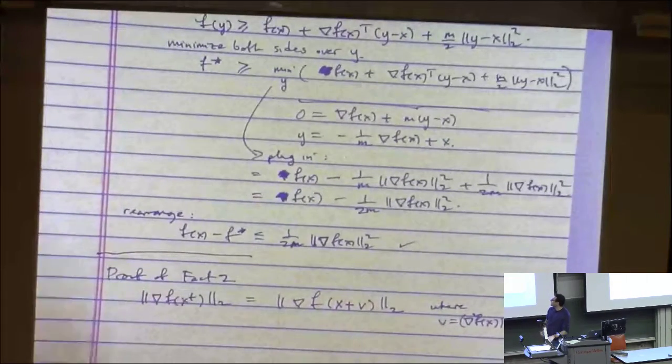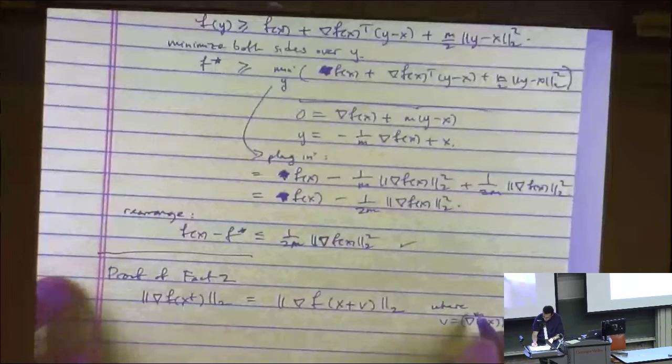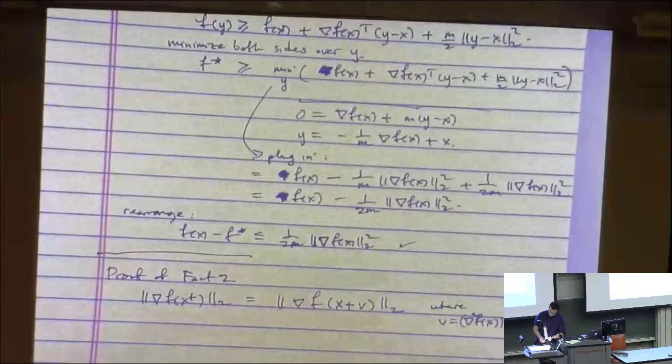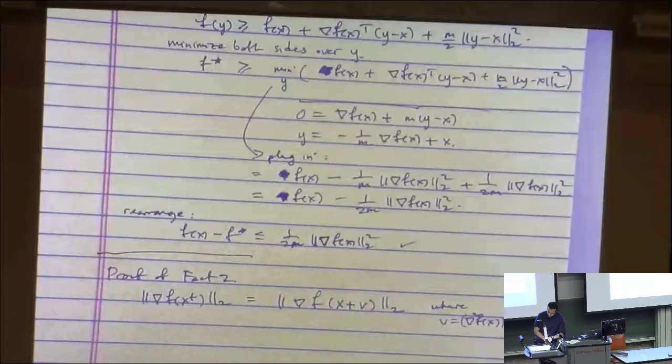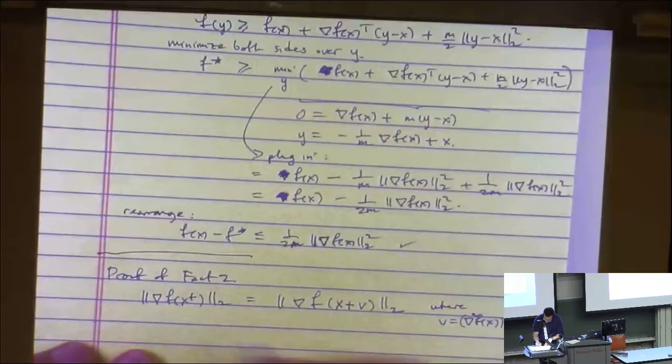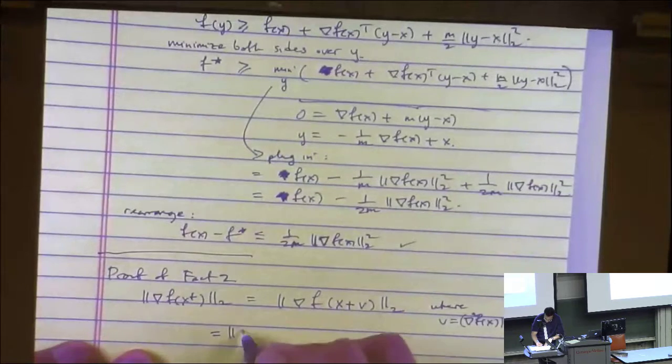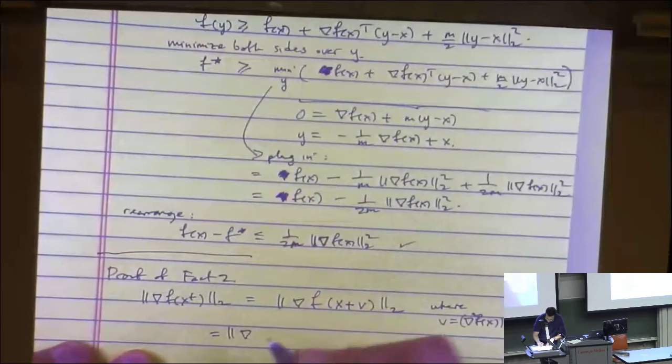Okay, so v is the Hessian inverse of the gradient. That's our Newton direction. This is exactly, let's say, the gradient of f of x plus v. So we're going to actually now rewrite this in a convenient form, which is we're going to basically add and subtract the same term.